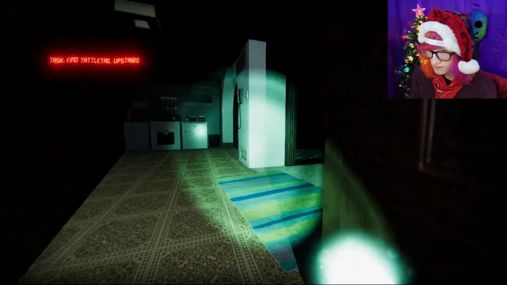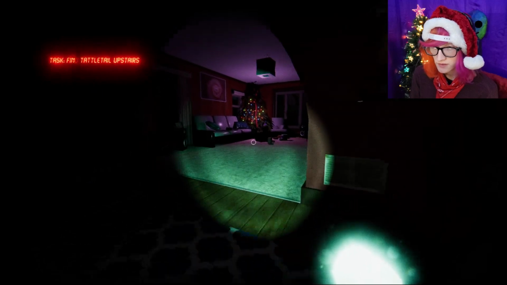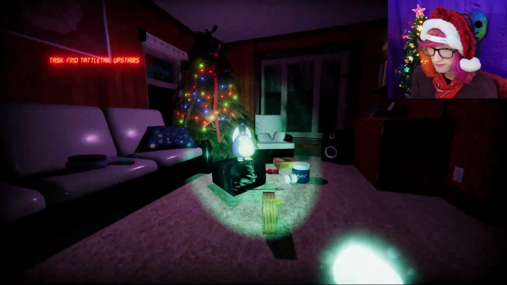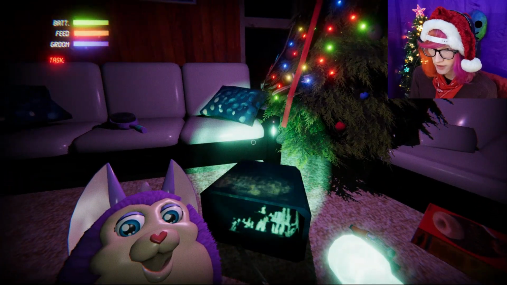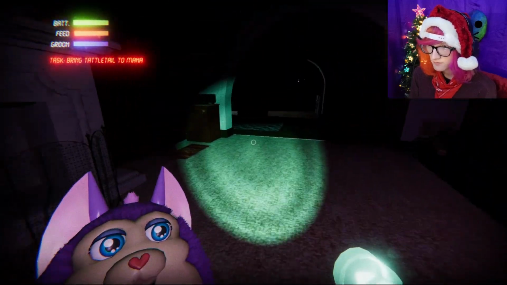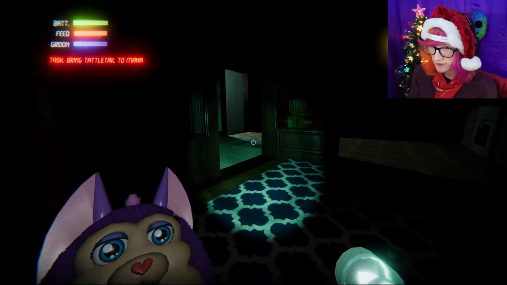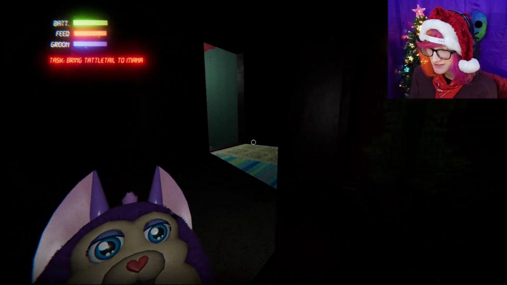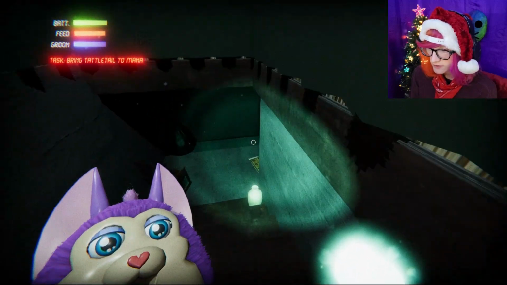Okay. Where are ya, Tattlester? Tailster, whatever you want to call him. Oh, what are you doing, buddy? You're in here getting in the garbage. Mm-hmm. Yep, very big bonds. Whatever the heck that means. I don't even know if that's what he's saying. Bring Tattletail to Mama. Okay.